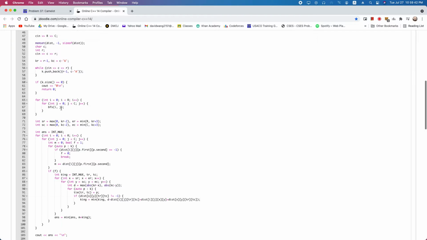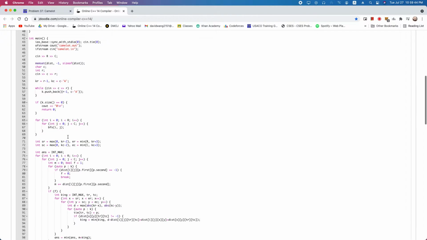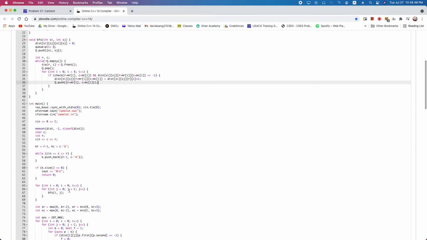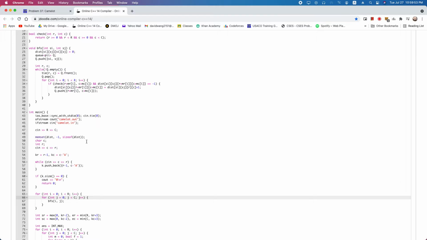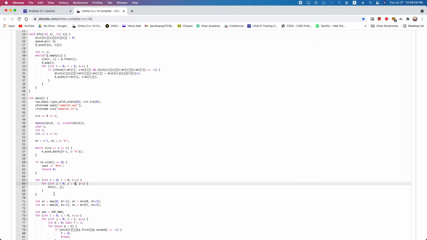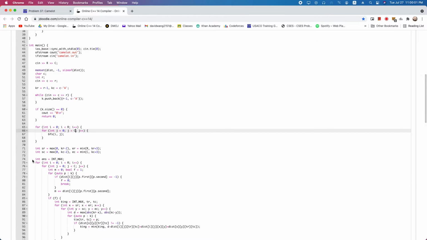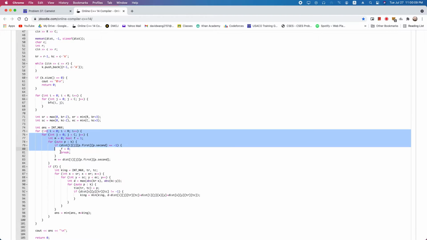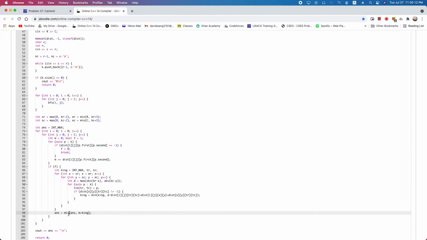The maximum is R times C times R times C, so the maximum is only 30 times 26, and this will not loop for too long. And here we will get the range, which I will talk about later. This is the part where we will finally get the correct answer.